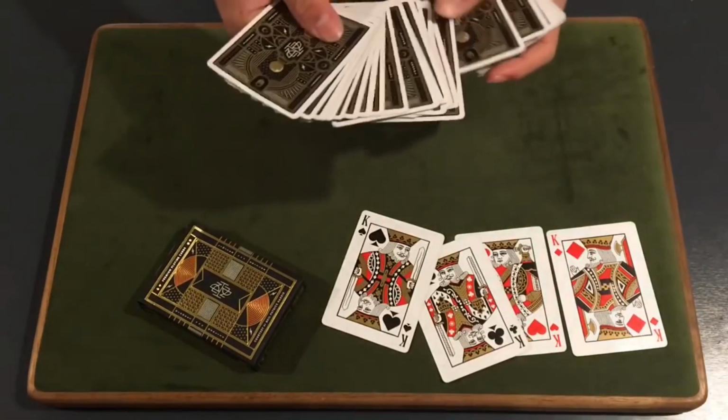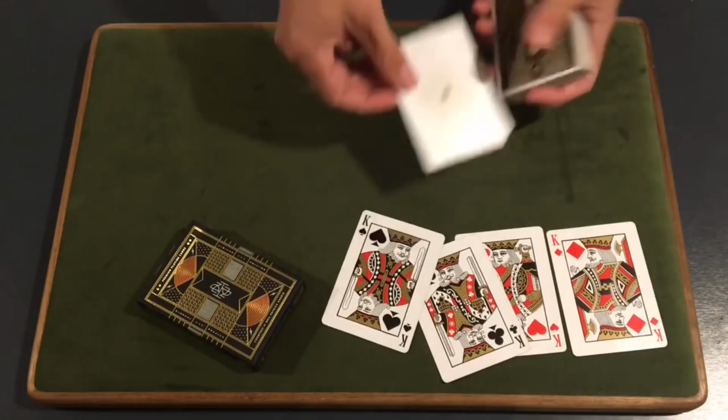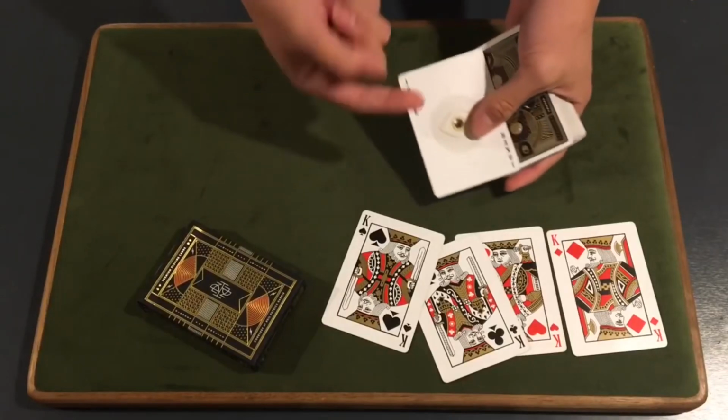Now, what you're going to do here is start out by having the spectators select a card. So let's say they select this card right here. They select the Joker. Okay, so let's play with the Joker here. Now, what you have to do is take this Joker and control it to the top of the deck.